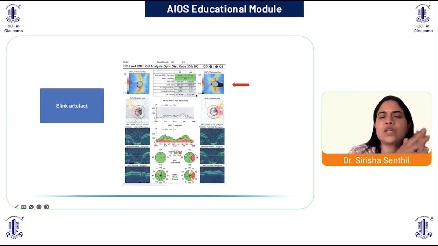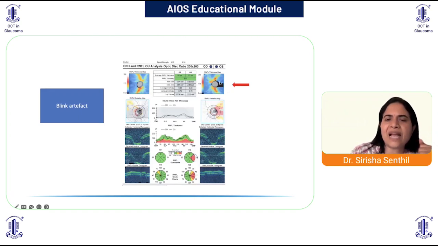And you know, in OCT, even if there is a complete loss of NFL, it doesn't go below 30 microns, and that is called the floor effect. That is because the non-neural tissue also gives some amount of thickness measurement, because of which you don't go down to 0. But here, the black area represents the 0 microns, as you see on this scale. So this is a blink artifact, and that is something that you need to understand.